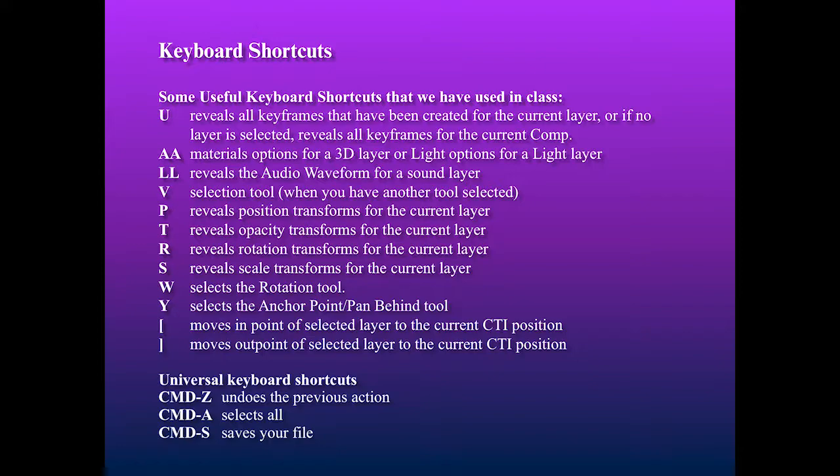If you use the left bracket, it moves the in point of the selected layer to the current CTI position. If you use the right bracket, it moves the out point of the selected layer to the current CTI position. So that way you can actually move the beginning or end of your layer.